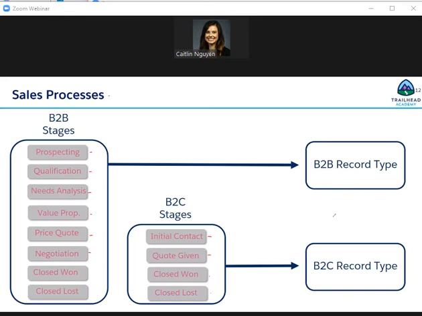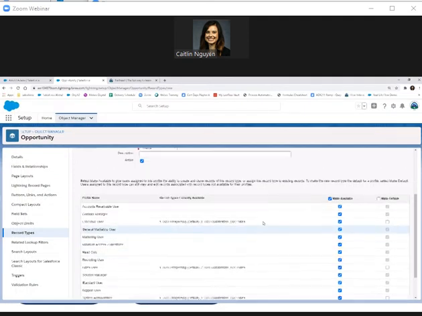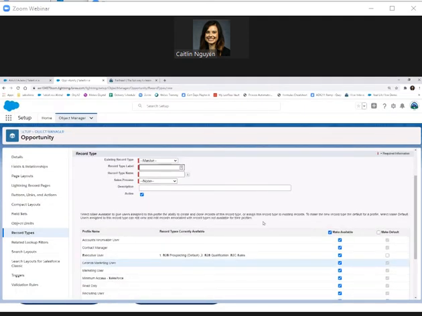And then these sales processes, which are actually created outside of the record type, are referenced when you create the record type. So here is my new opportunity record type I'm trying to create. You'll notice that sales process is a required field. So if I don't create this ahead of time, I'm kind of stuck here. I have to go back into setup, I have to quick find sales process, and I have to create it in order to create a record type.